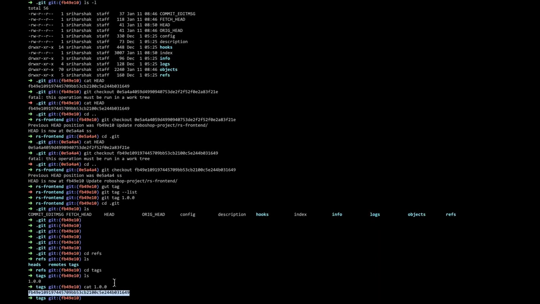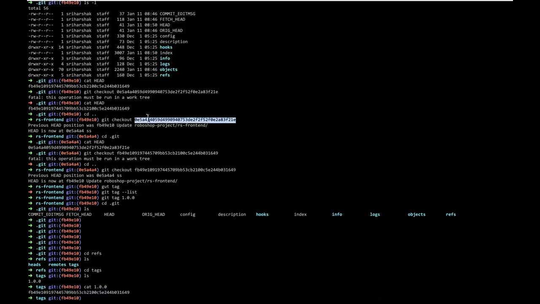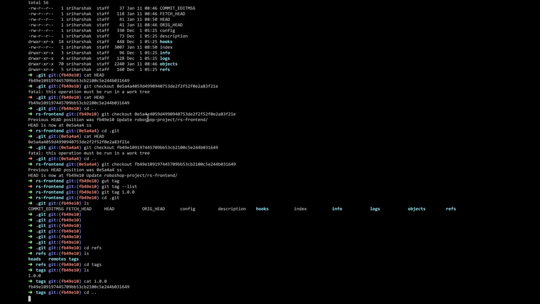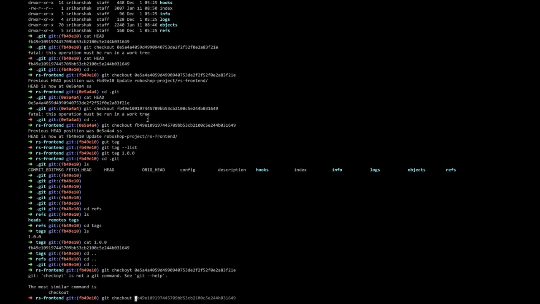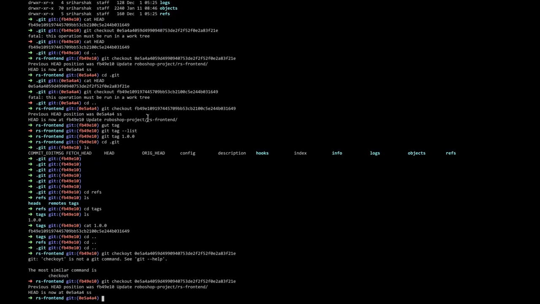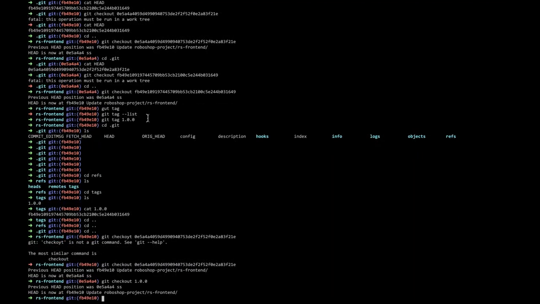Now if you want to check out particular code, you can do it with this. Let me go back to some old code with git checkout to this commit. Now I want to git checkout to one particular tag, which is 1.0.0.